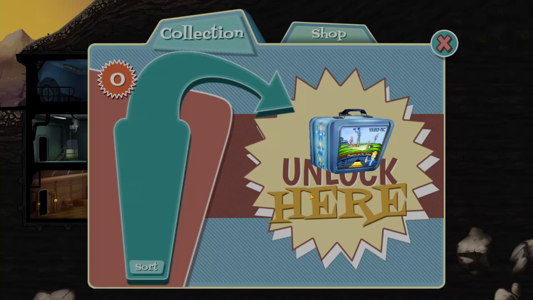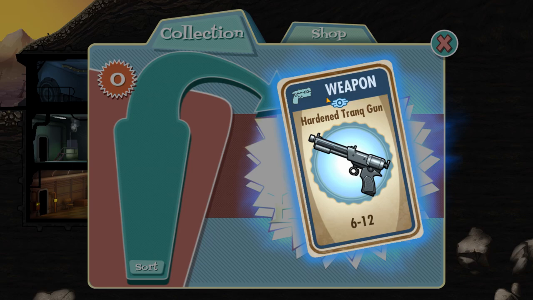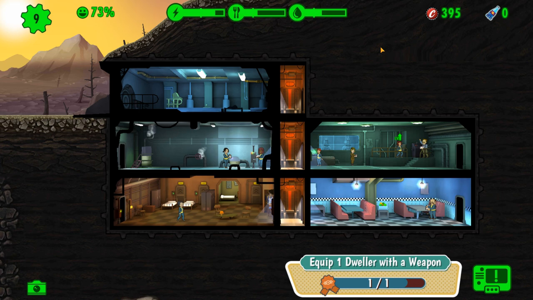Ooh, rusty hunting rifle, 100 caps, some duct tape, Radaway. Ooh, that's from Fallout, the TV series, the hardened trank gun, oh yes. I won't give any spoilers, but that is a weapon in the new Fallout TV series. So let's give a rusty hunting rifle over here. Oh, we've got some more caps. Lovely. See what our objectives are now.